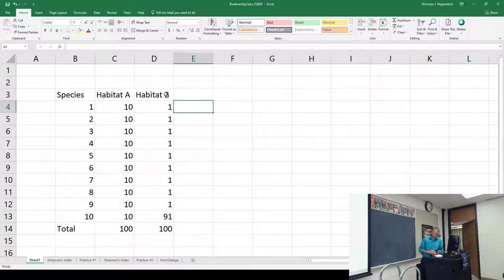All right, so on the first page, we did our species richness. And I have a question. What are the benefits of using species richness? I mean, it's used a lot. It's one of the first ones that you learn. What's a benefit of it? Diversity throughout the entire habitat. Okay. How many organisms or species there are? Is that necessarily a good thing?